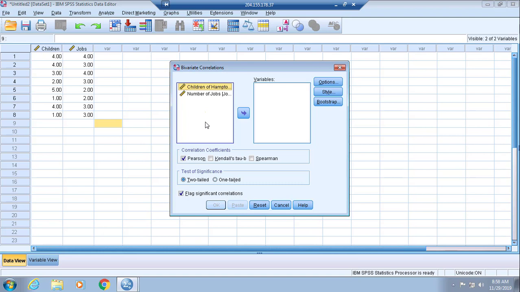Next step is to highlight the column label for the set of scores, in this case number of children, and move it over into the variable box. And then you'll also highlight number of jobs, move it over into the variable box. Afterwards, you can simply click OK.